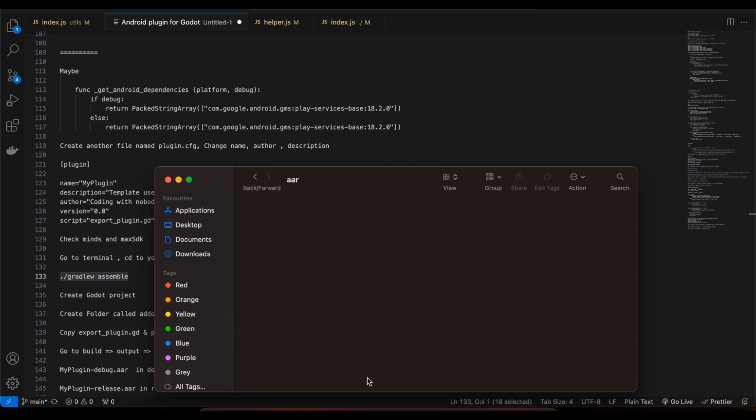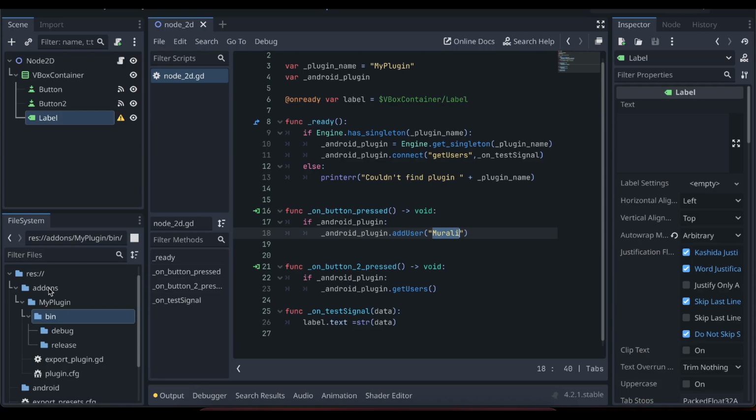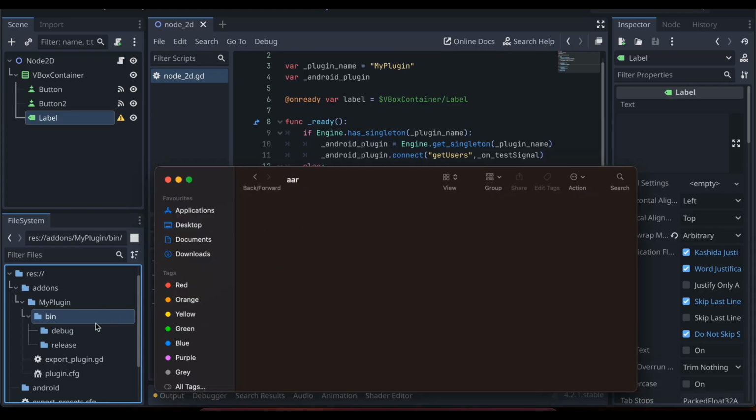Once that is done, create a Godot project. Inside that, create a folder called addons. Inside that, create a folder with your plugin name. So be careful. Again, inside that, create a folder called bin, and inside bin you have 2 folders, debug and release. Now you will have to copy the debug AAR files to the debug folder of Godot and release to release, but you will also have to change the name slightly. So I'll show you that as well. Addons, my plugins, bin, debug, and here you can see I have copied the debug to the debug folder, but the file name is your plugin name dash debug.aar. Similarly for release, your plugin name dash release.aar.